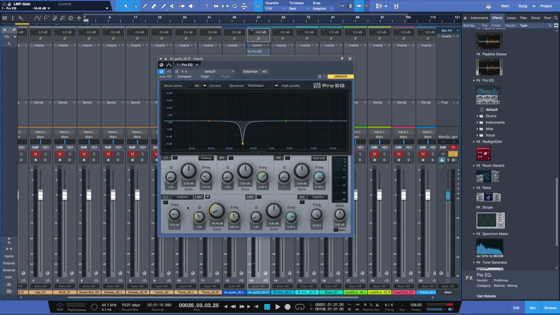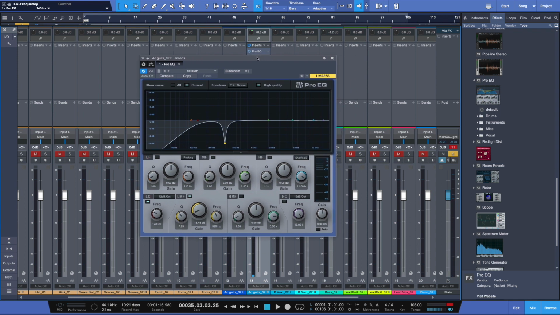And another form of corrective EQing is by low cutting and high cutting. If I activate low cut, you'll see we now have a gradual slope. We'll be reducing some of the low end energy, and you can adjust that to taste here. Not only with the degree, the amount of where that frequency starts and ends, but the slope. If I want more of a brick wall, for example, I can choose a more sharp curve or a more gradual one. Take a listen. Again, I would suggest listening to this in headphones if you really want to accurately hear this.